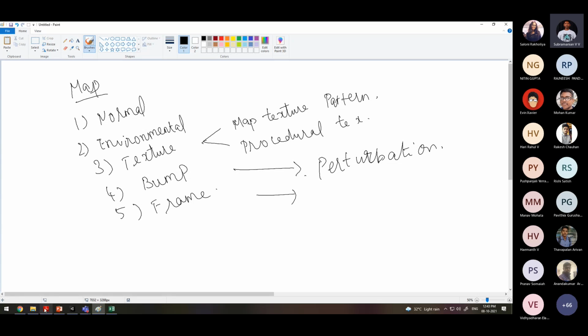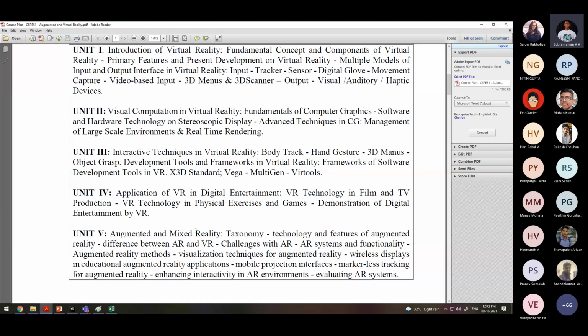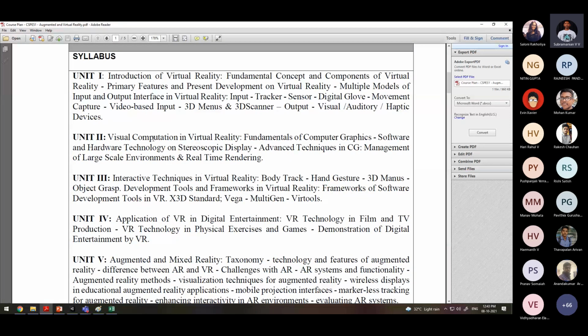So in our second unit, with this I am completing the second unit. In the second unit we started with the visual computation in VR, and then we moved on to the computer graphics components. There we discussed the basics of computer graphics, why it is required, and what are all the components we have. Five different components we have discussed. With those five components, we started different methodologies on how those components work, and we discussed transformations that are used for manipulation. Modeling is the first component.